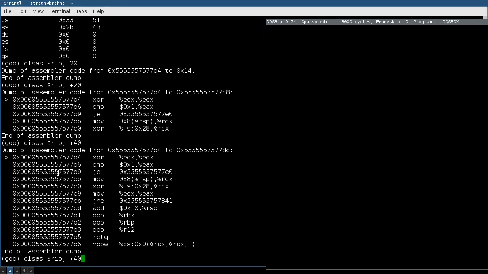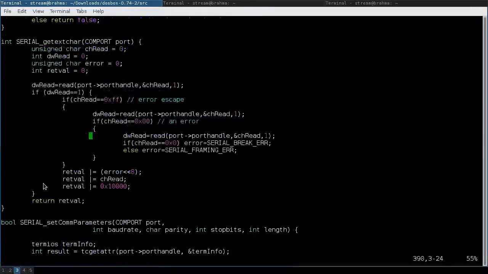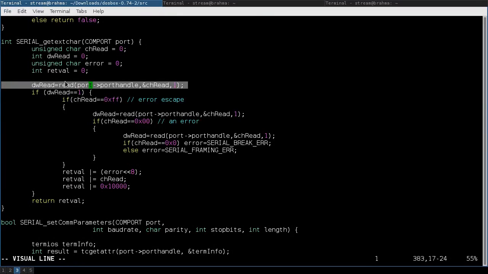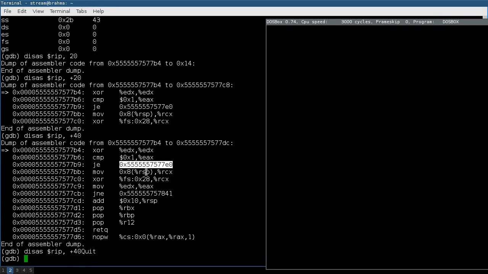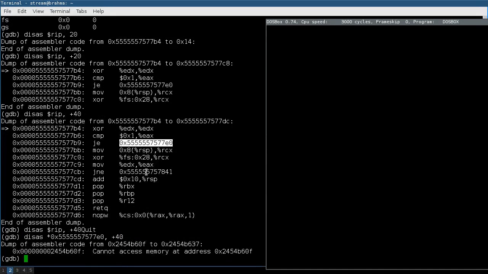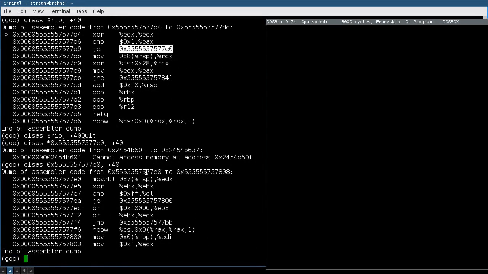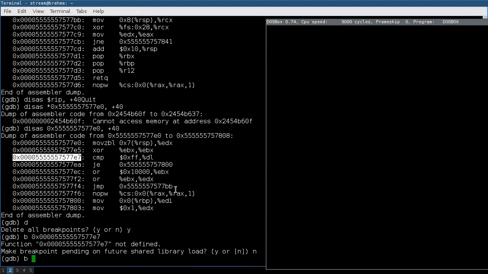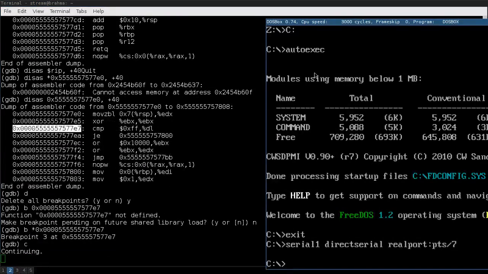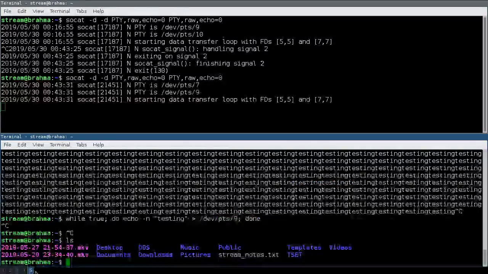So this looks like the code that we are seeing in DOSBox where I think there's a bug. So we're there, then it checks to see if it's 1, and then we're going to kind of break here and just snoop on the inputs a little bit. That might be here. Let's just quickly check out what that is. Yeah, okay, so let's put a breakpoint there. Let's delete all our breakpoints first, and let's put a breakpoint there. Okay. So it'll now just break whenever I put anything into it.